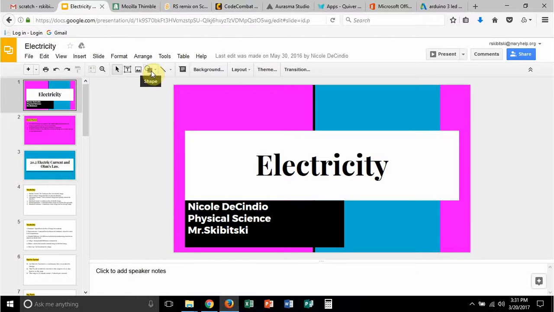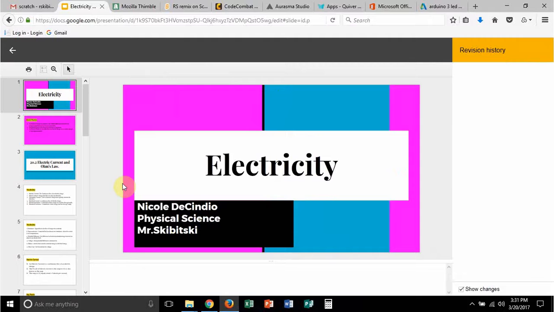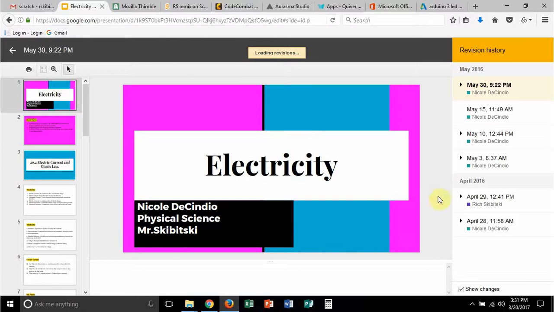You can insert shapes and line art. If you're into vector art and that kind of thing, you can make text boxes. It's a really nice free version of Microsoft. But PowerPoint does not have one feature that Google Slides does. Google Slides allows you to track every single change anybody will make on a PowerPoint.